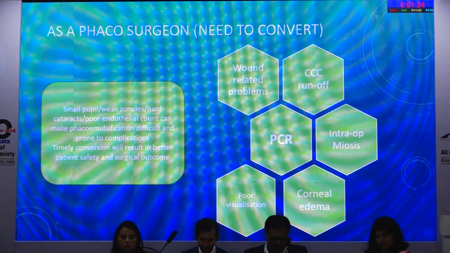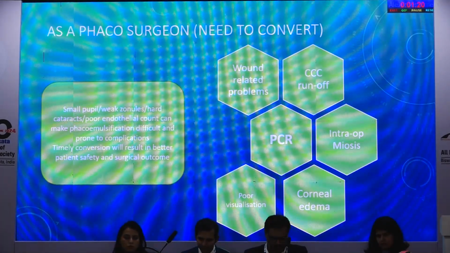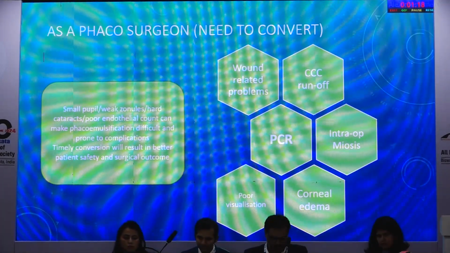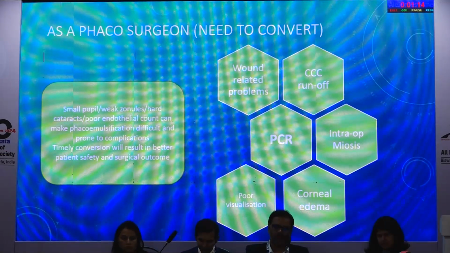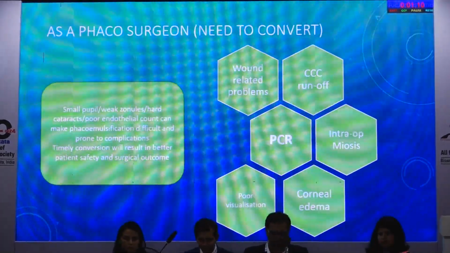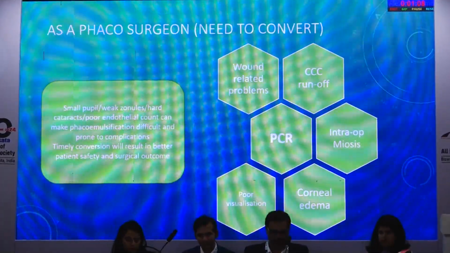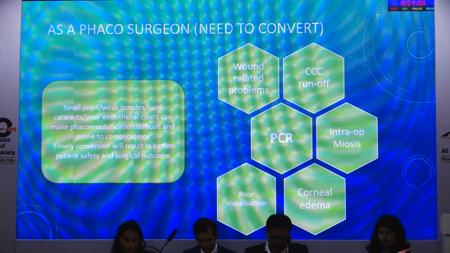Secondly, in certain situations, you may be stuck during your surgery and you may need to convert your phaco to SICS. There may be a wound-related problem, the CCC may run off, there may be intra-op miosis and poor visualization, and most of all, there might be a PCR and you want to save it from a nucleus drop, a grave situation. In those cases, you may convert to SICS and give a very fine result.